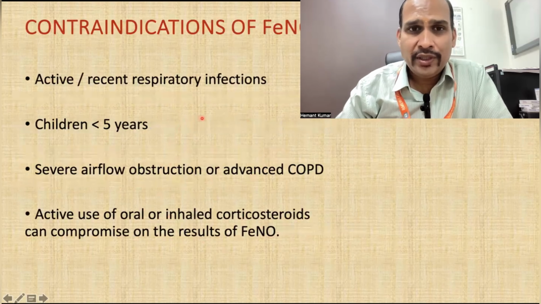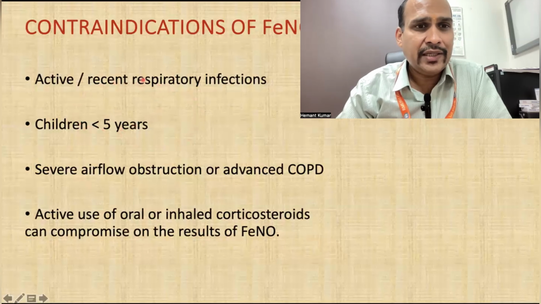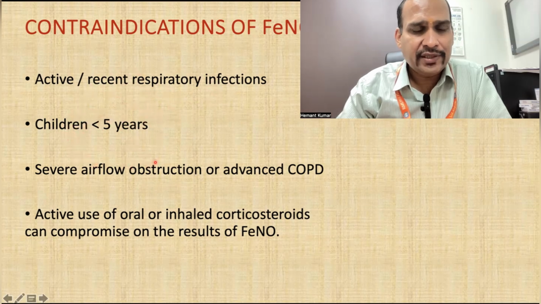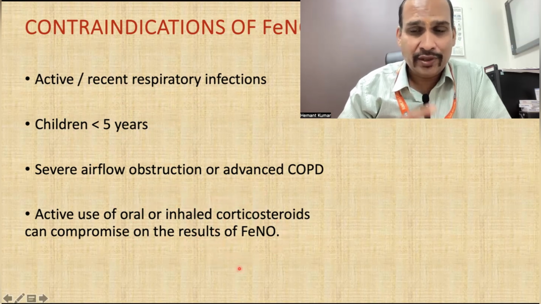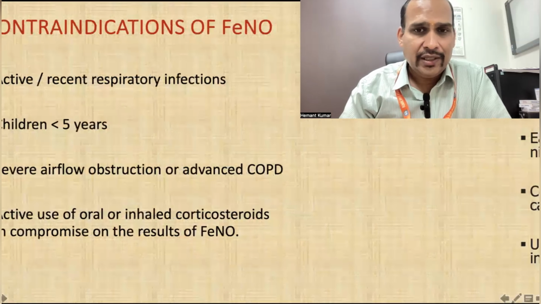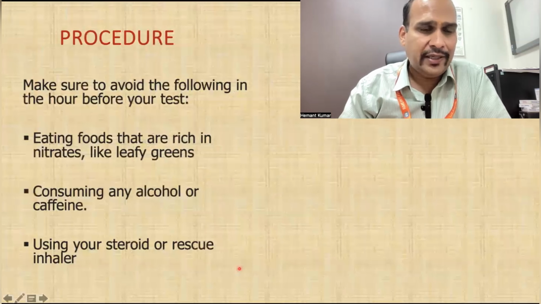Before doing FeNO, we have to see whether any contraindication is there or not, like active or recent respiratory infection, children less than 5 years, severe airflow obstruction or advanced COPD, or any patient who is using active ICS at the time of doing FeNO. We should not do FeNO at that time.